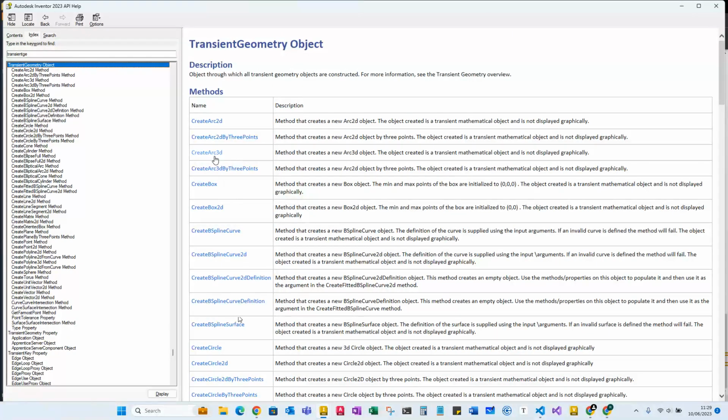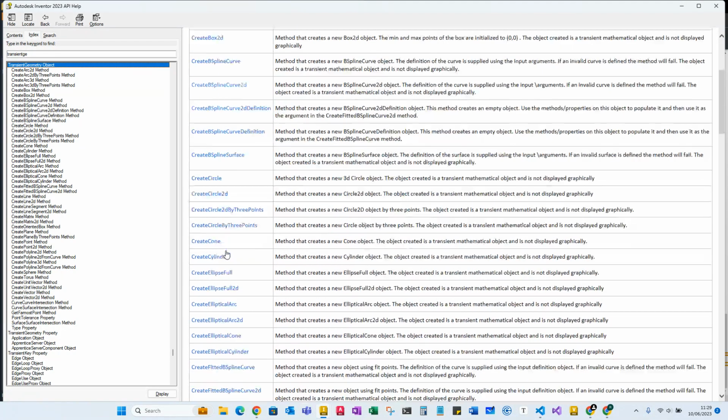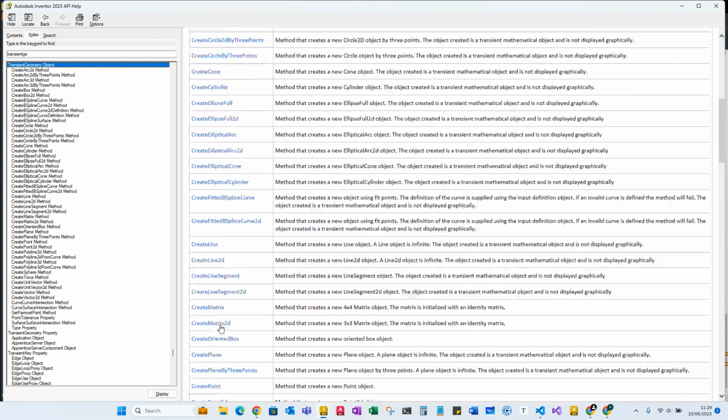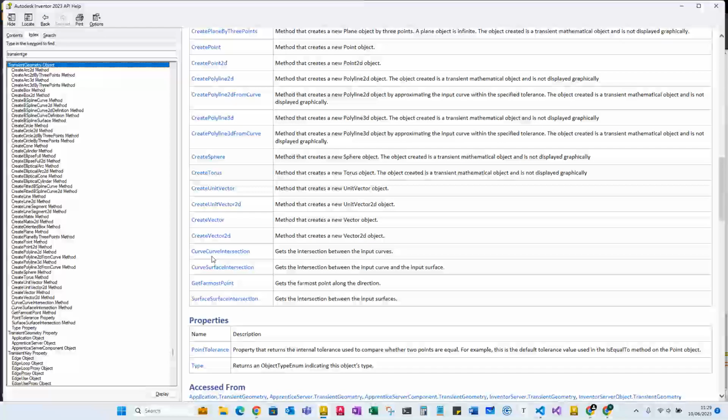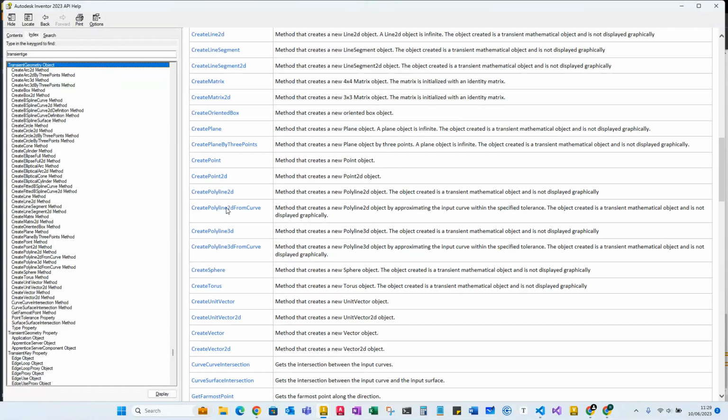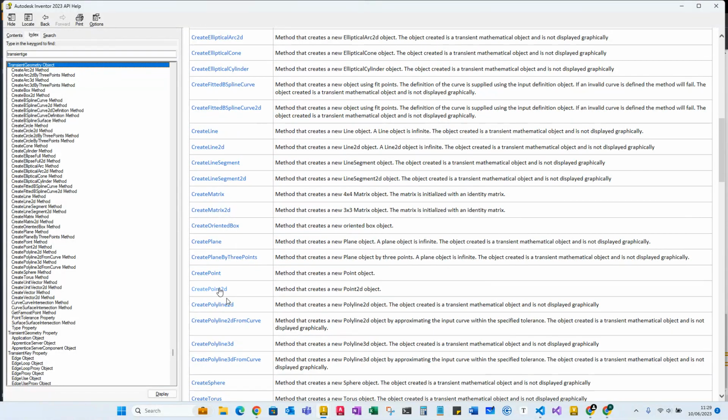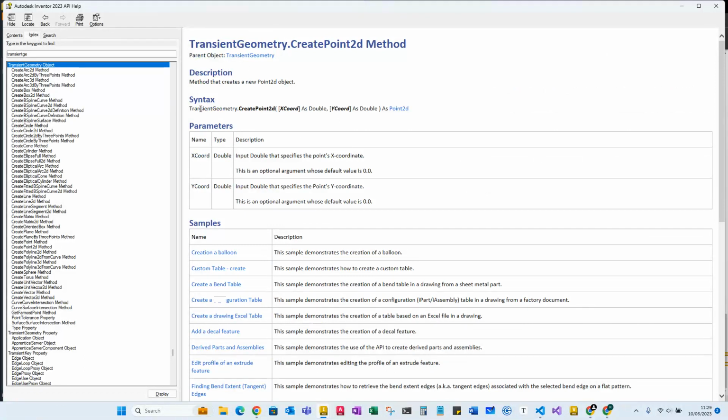Can you see, anybody spot 2 points over here? Just go down, go down, go down. Let's go from the bottom. Create point, create point 2D. Let's look into it. So transient geometry, create point 2D, x coordinate, and it needs a y coordinate as point 2D. Okay, so it needs basically x and y.